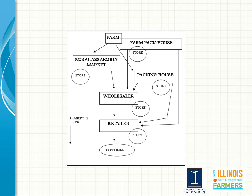We may be harvesting peaches tonight, putting them into a cooler, and selling them the following morning at a farmer's market, for example. And we skip lots of steps in this chain of events. But regardless, no matter how close we are to delivering the stuff straight to the consumer, there's going to be some period of post-harvest handling that will be involved in our venture as a small-scale fruit or vegetable producer.